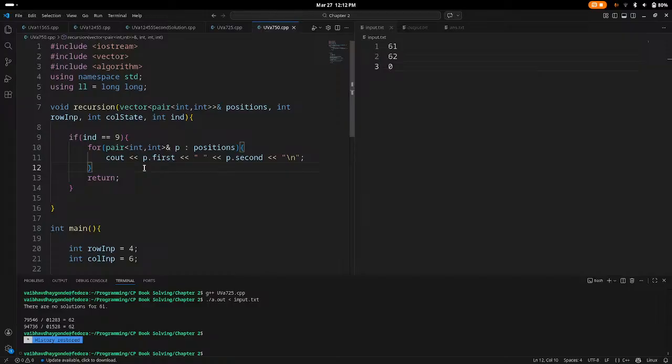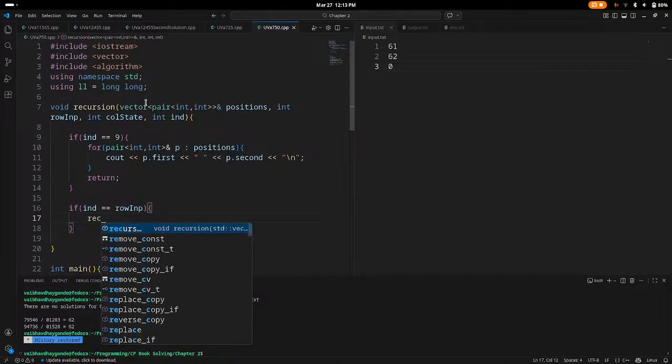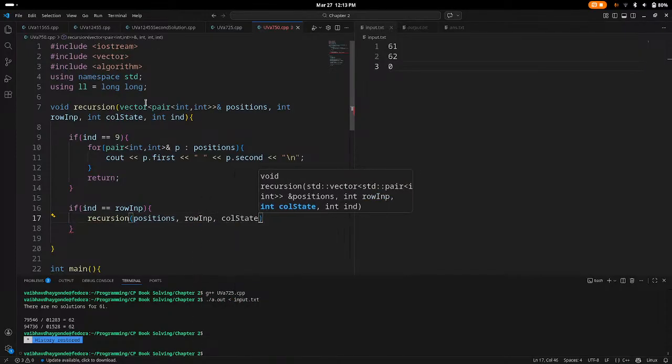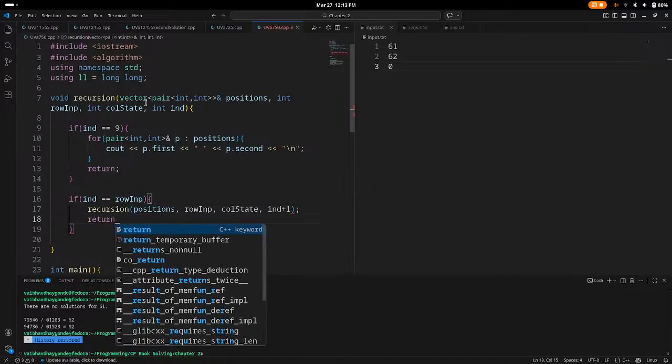Yeah, I guess this is fine. If ind is equal to row_inp, then we'll simply call the next call with state and ind plus 1 and return.